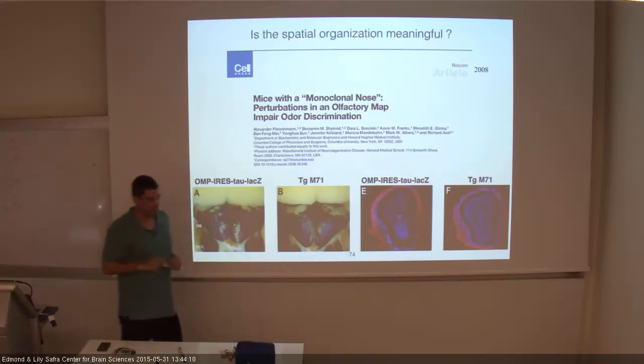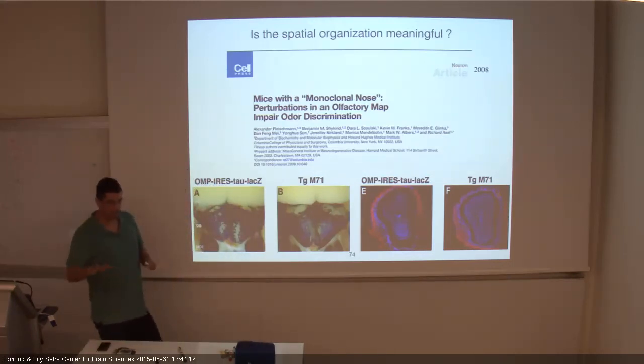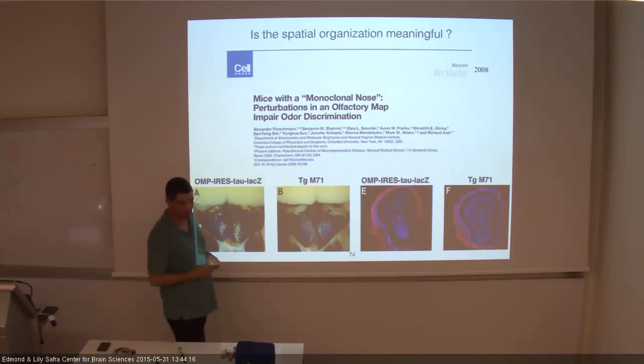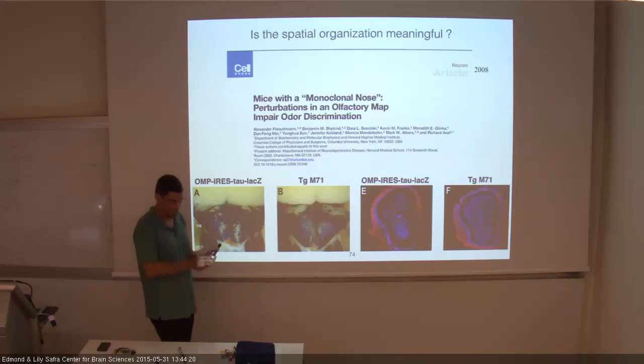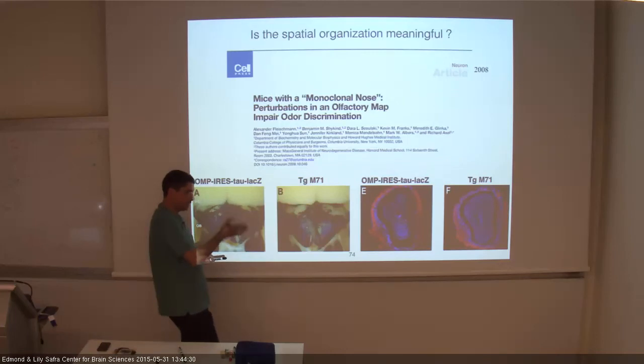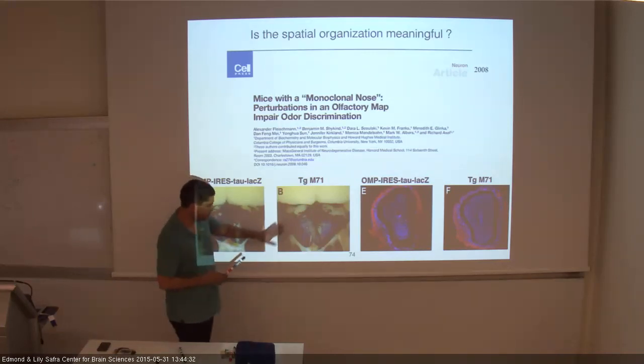He made a clone, and he forced, by genetic tools, which you will learn in a genetics class if you take it, not here, how to force it. It is actually a very interesting story how a given olfactory receptor decides which of the 1,000 olfactory receptors it has to express, but Richard Axel understands it, and he can trick the system to express.